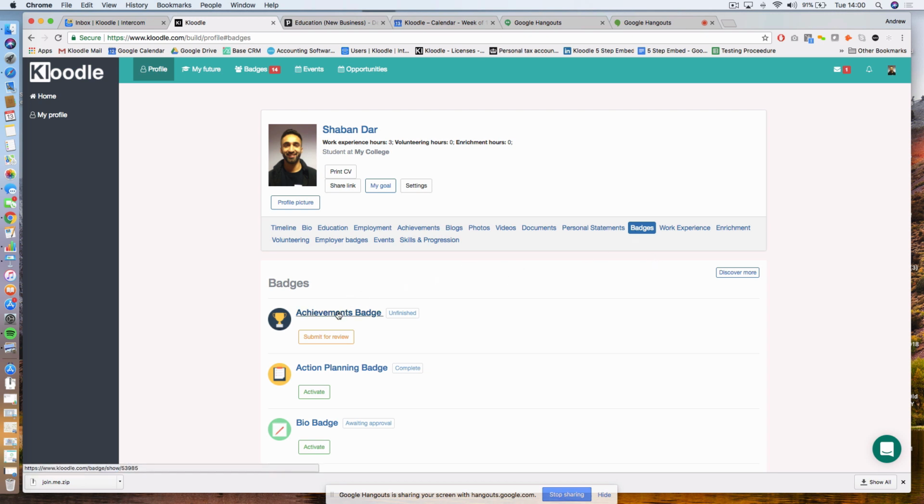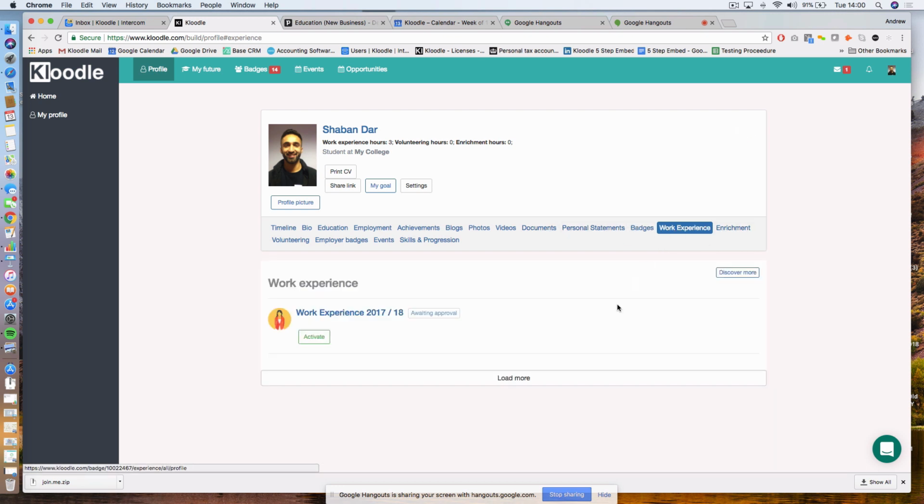And then once they've clicked on a badge, they can then add work to it, submit it as evidence. That evidence gets marked by us, and then we'll give feedback to the student. We'll either award the badge if it matches the criteria, or we will give feedback to the student as to what they need to do to then earn the badge in the future. I'll do some more on badges in a moment, but I'll stay on the student's profile just for the time being. So next section is work experience.